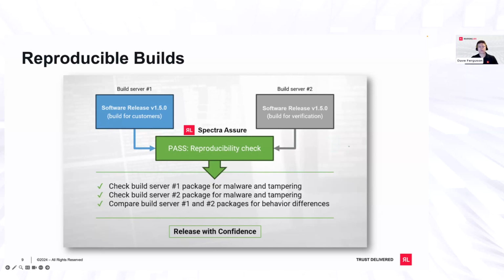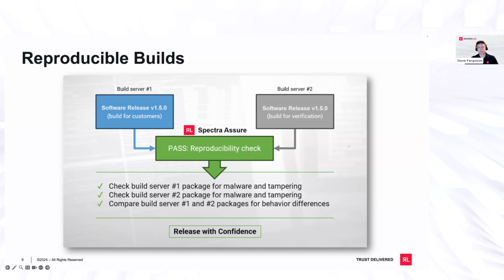Now, the classic way to do reproducible build checks is with a file hash. You compare the SHA-1 or SHA-256 hash of the software package from each build system. If they're identical, they haven't been tampered with. The problem is it's very difficult, because of timestamps and order of operations in the build process, to get a bit-for-bit identical software package at the end.